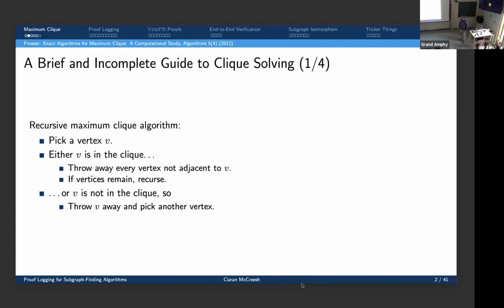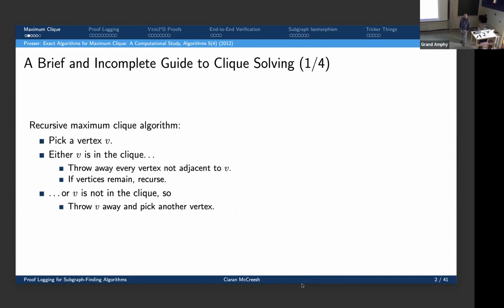It turns out people want to solve the maximum clique problem in practice for a whole bunch of applications. So there has been quite a lot of effort put into developing algorithms for this. Not quite as much as SAT solving, but you know, there's maybe 1 or 2 papers a year on cliques at this point. So here is a rough idea of how a lot of maximum clique algorithms work.